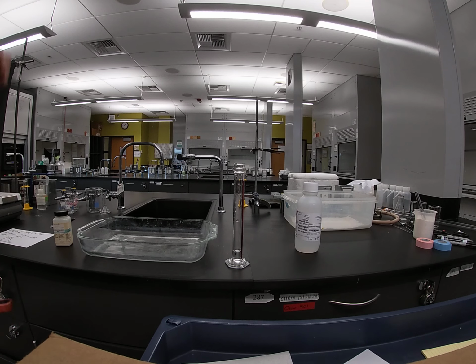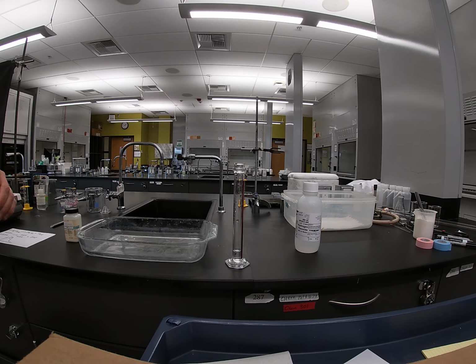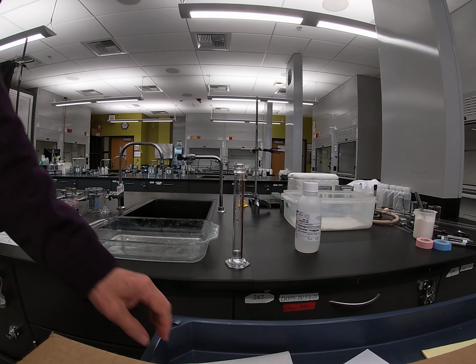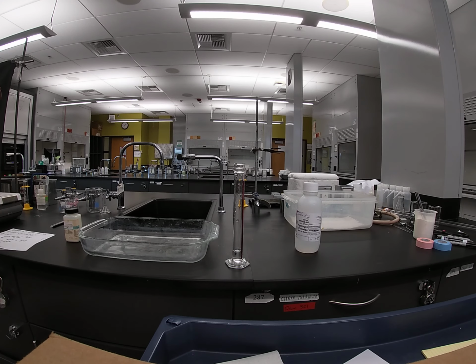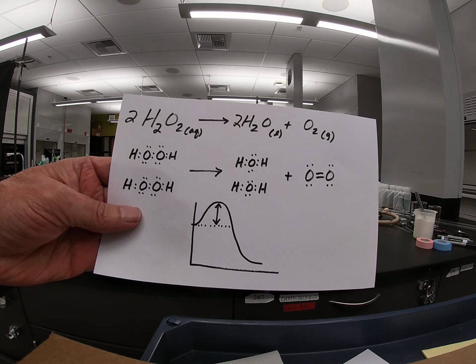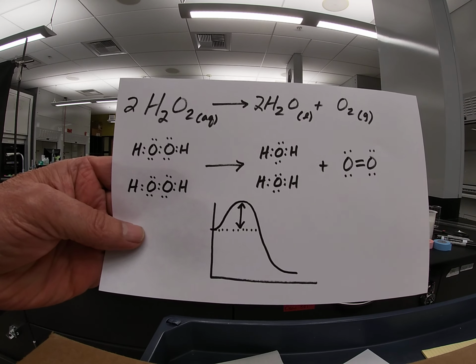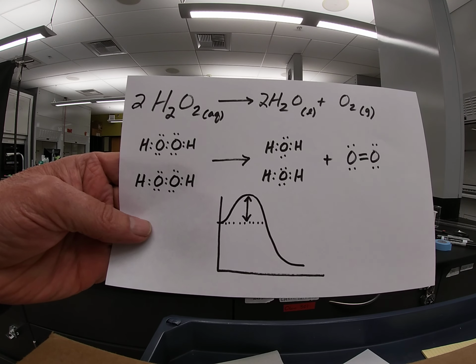The other thing that can dramatically influence reaction rates is the presence of catalysts. You remember that catalysts are special substances that participate in the chemical reaction by lowering the activation energy, but do not show up in the products or the reactants because they're used in the initial step and they're consumed in a later step. One classic example of this is the catalytic decomposition of hydrogen peroxide, which you can see here on this little card, H2O2 decomposing into H2O and O2.